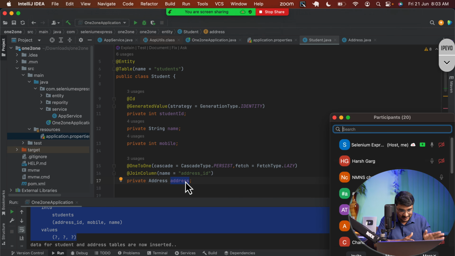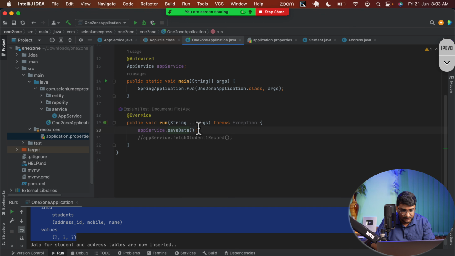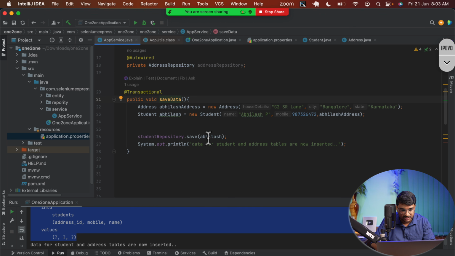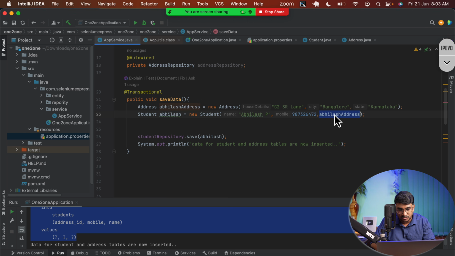Yes. So right now, let's come back from this cascade thing. Yeah, question? Abhilash, so we are doing this cascade only to avoid just calling the save method of address class, right? Exactly. So what I want actually, whenever I'm trying to save the student object, I want the associated object or the target object of the student, if it has any, to also be saved automatically. I do not want to save address before saving the student and I don't want to do that work by myself. That's the only thing.